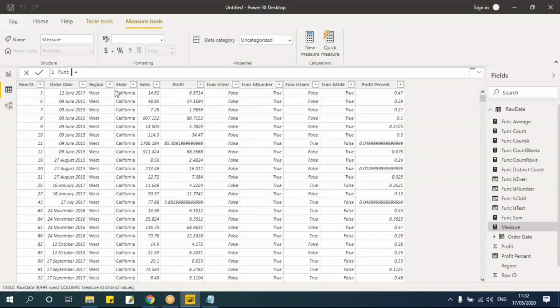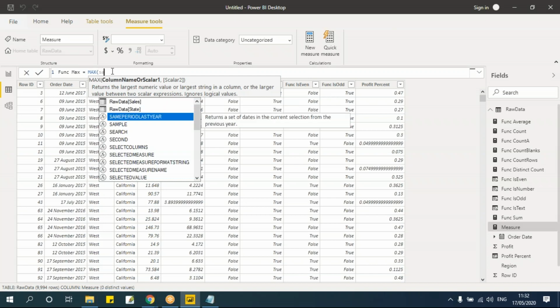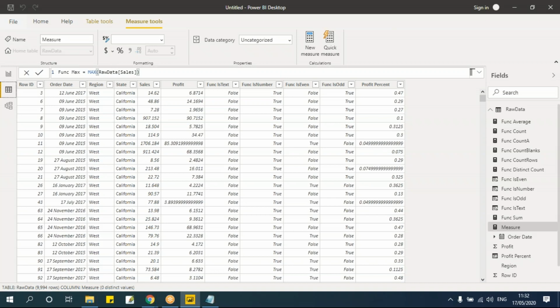Say function max. Say max of, it asks for the column. So what we'll do, we'll say sales. Close bracket.